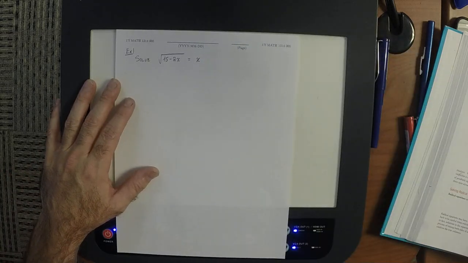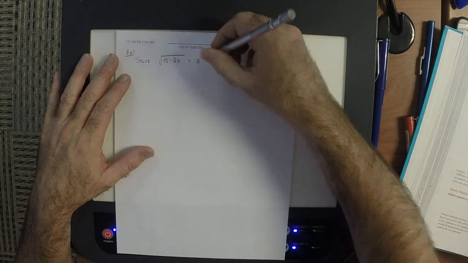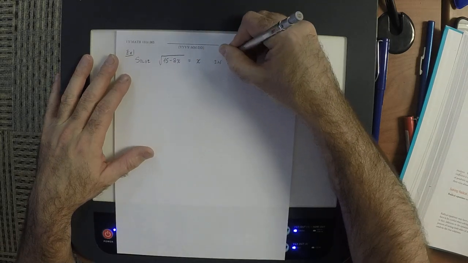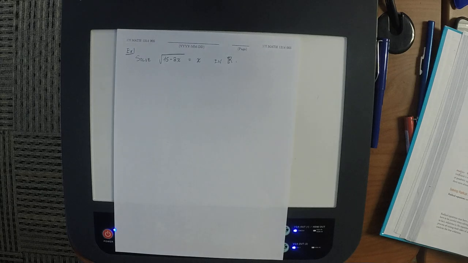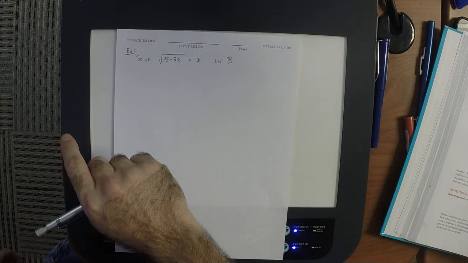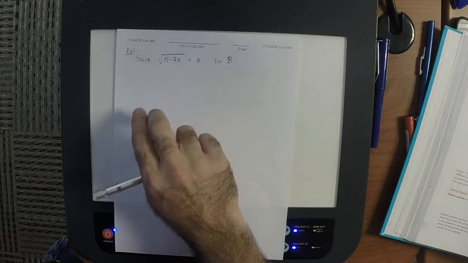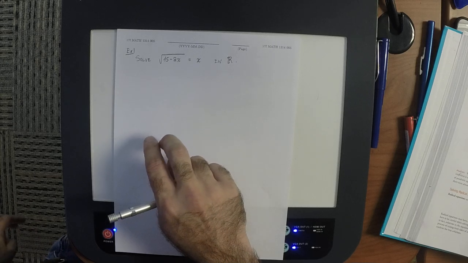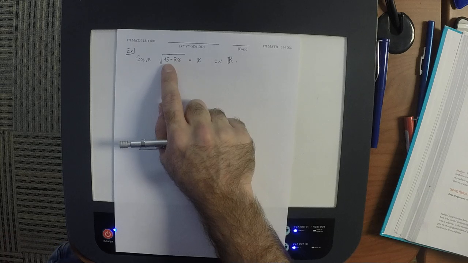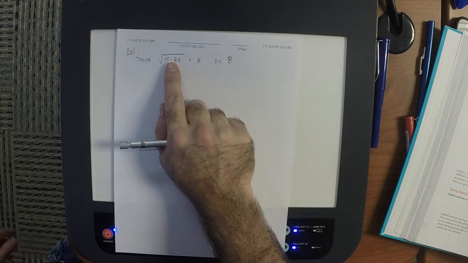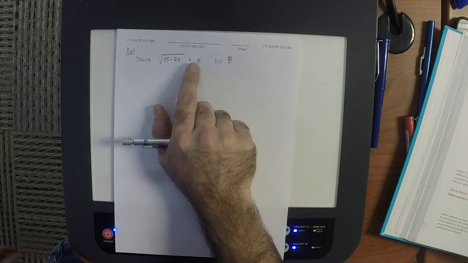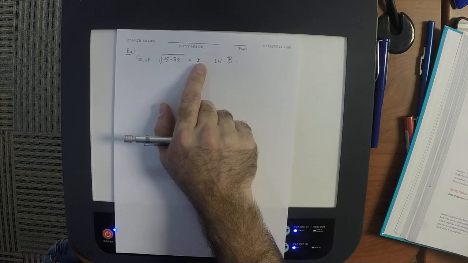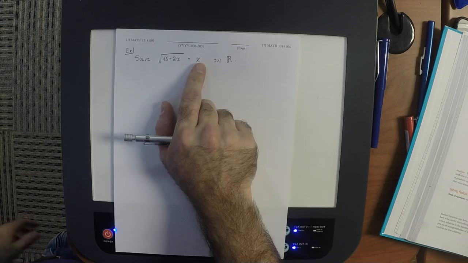Because, in particular, this equation, I want you to solve it in the reals. So because I want you to solve it in the reals, it's not permissible to plug in any x at all. So could you plug in x is 0? And I'm not asking if the equation is true. I'm asking whether or not it's possible to do. Yeah, it is. Because if you did, it'd be square root of 15, which is a perfectly legitimate number, equals 0. The resulting equation is false, but you could still plug it in.